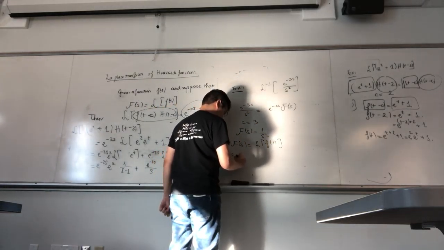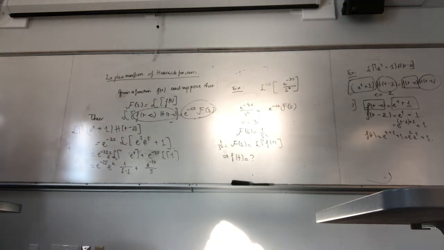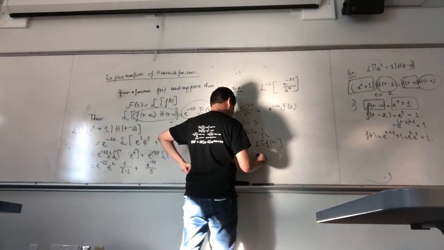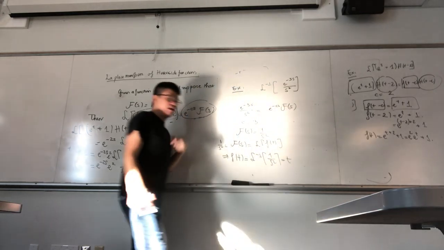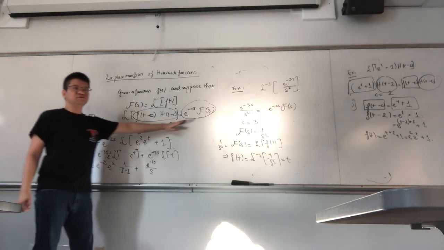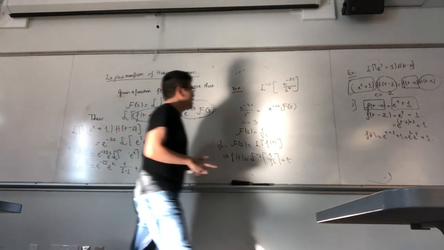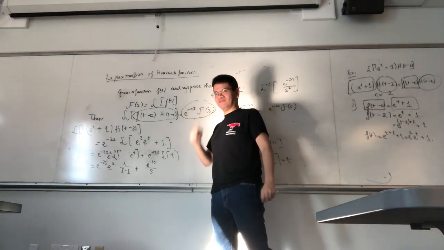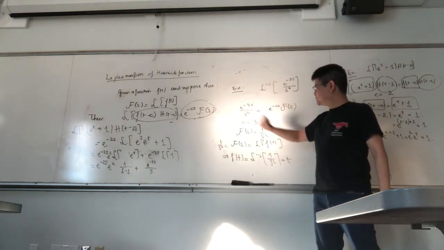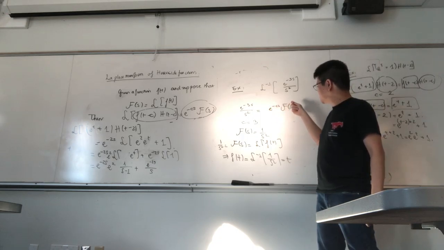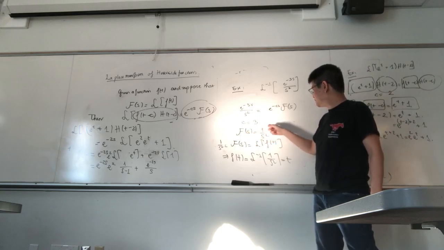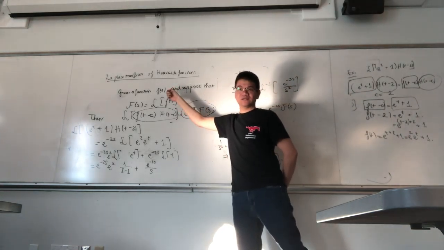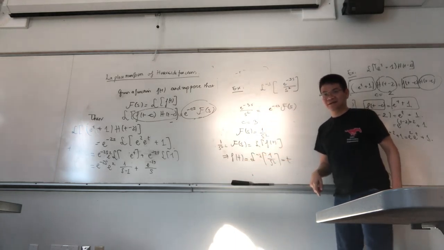So which means that small f has to be the inverse Laplace transform of 1 over s squared, and this has to be t. Right? Explain again. In this case, I still want to use this formula to compute the inverse Laplace transform. I have the inverse Laplace transform of e to the power minus 3s over s squared, and I want to write it under this form, right? So e to the power minus 3s over s squared is e to the power minus cs times capital F. In this case, c has to be 3, so capital F has to be 1 over s squared. So 1 over s squared has to be the Laplace transform of this function small f. So I found that the small f is t, right?